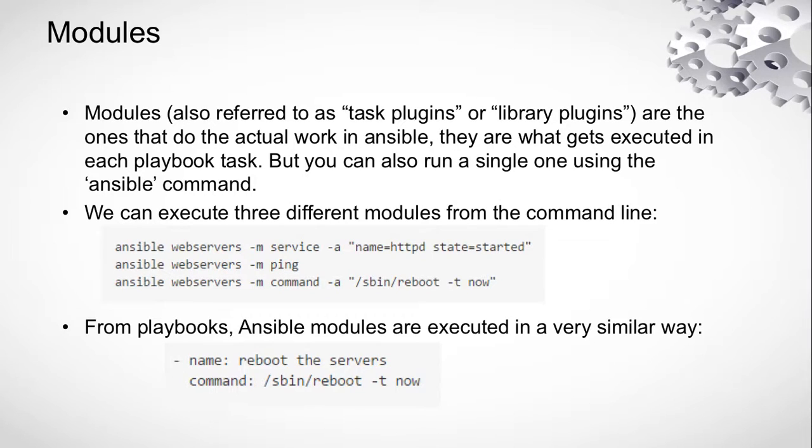Modules are the ones that do the actual work in Ansible. They are what gets executed in each playbook task, but you can also run a single one using the Ansible command. We can execute 3 different modules from the command line, as shown below. And from playbooks, Ansible modules are executed in a quite similar way.